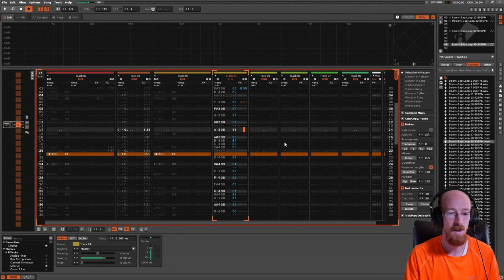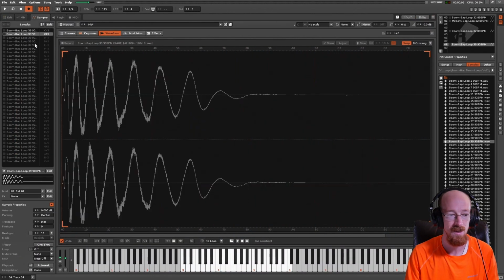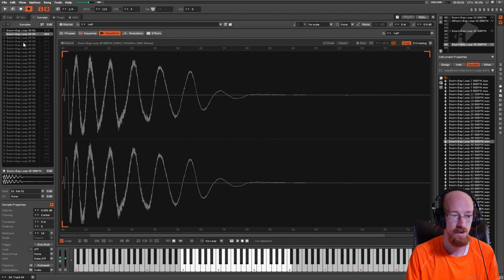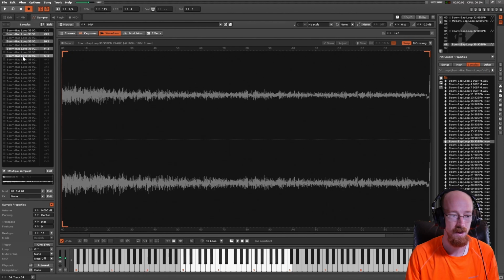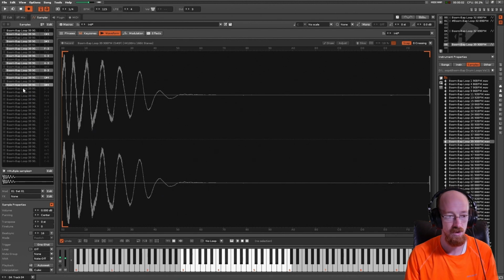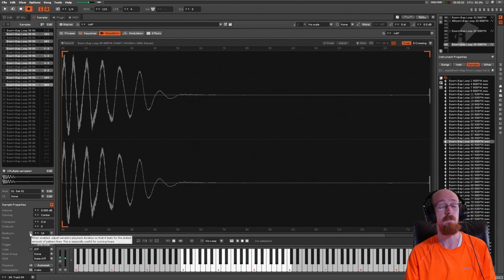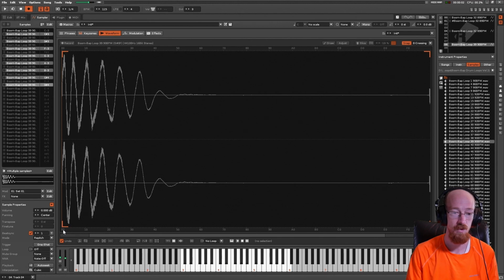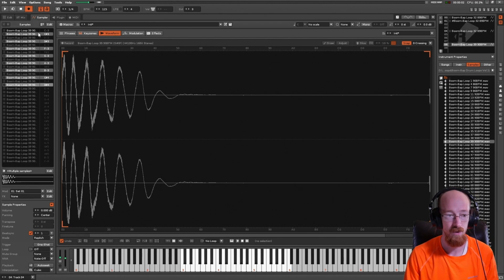Some more weird stuff, and this is stuff that you might be a little more interested in, is if you come into the slices, say we select every other slice here. Whoops, let's do this. I wish there was an easier way to select every other slice, but right now you kind of have to do it like this. So let's just say we've selected, you know, these slices. You can turn on beatsync for these, and it's only on for these. It's not on for any of the others, and change it to 1. And this is going to basically do some crazy stuff with the pitch, play it really fast. So every other slice is just going to be like this weird thing.